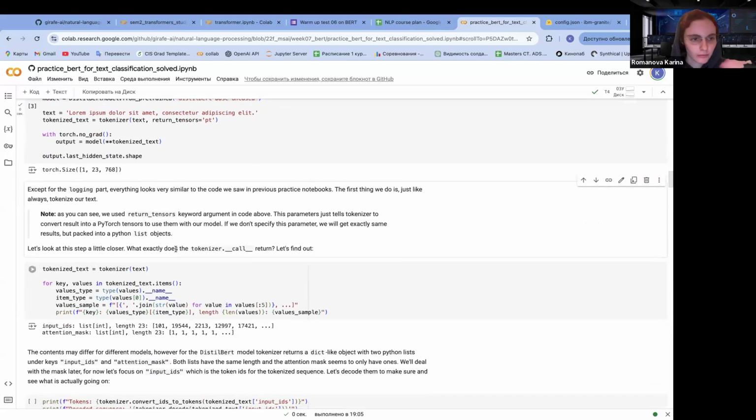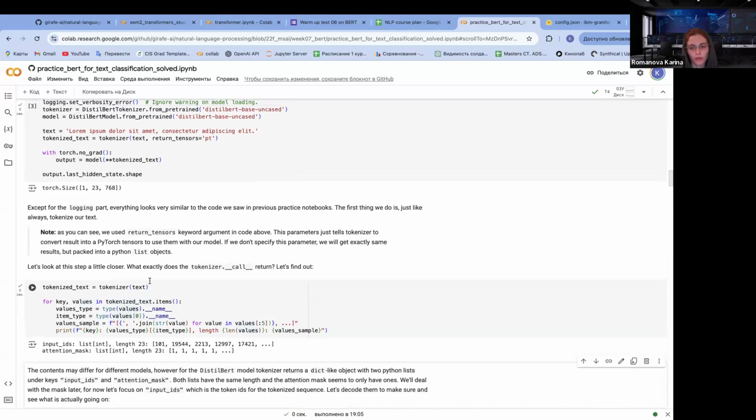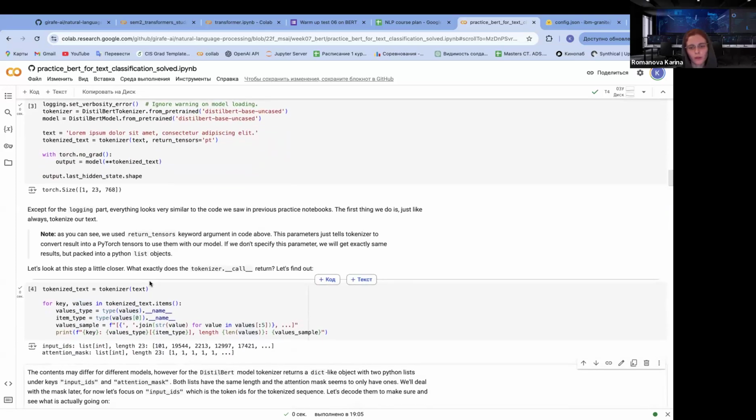Here we will tokenize text and generate embeddings. Firstly, we convert text into a format suitable for the model. We did it a lot of times.